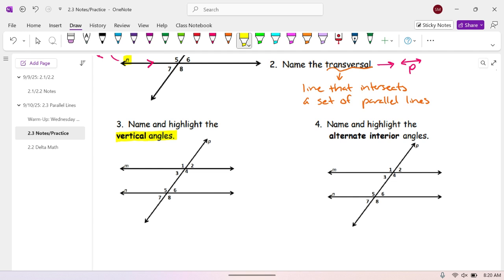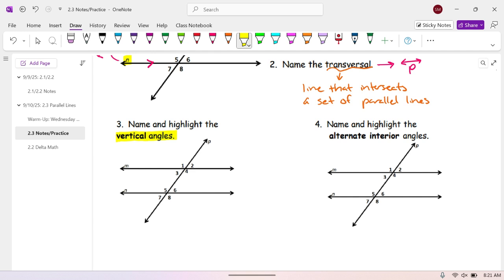Now, what I was looking for, like Ann Bradley said, is that they are diagonal from each other. Specifically, they share a vertex but they do not share a side. In other words, they are not formed by the same ray. They share a vertex, but that's it. Typically, they form kind of an X. They share this vertex right here, but the vertical angles do not share a side. This angle and this angle do not share a side. This angle and this angle do not share a side. So those are the vertical angles. They're typically formed by two intersecting lines.